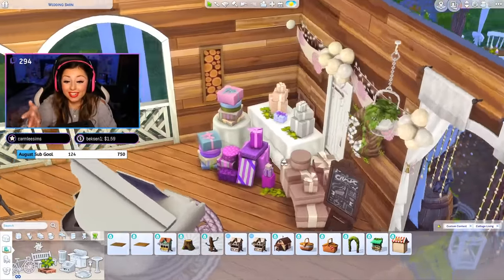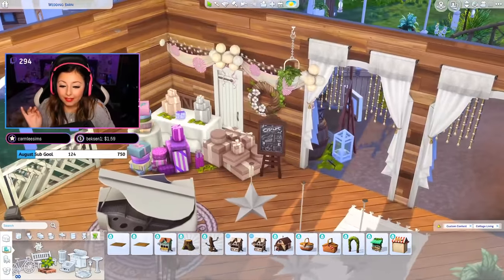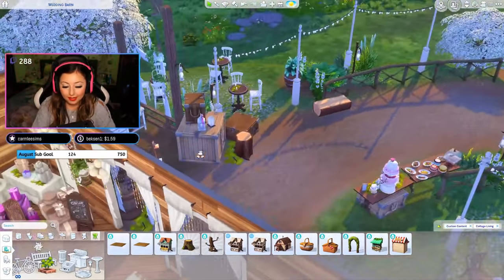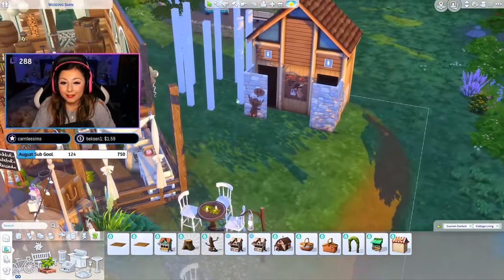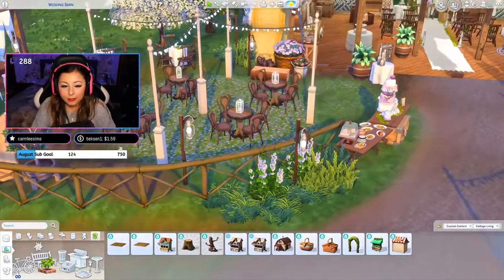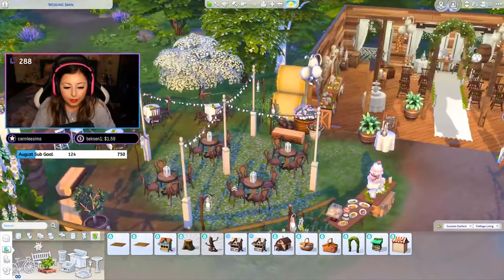Oh, look at this. See, okay, what creator made this? Because this is perfect. I love it when they go to town with all of this stuff and include all of these bits. I really, really like that. And look out here. There's a toilet and everything. Yes. Somewhere to come and sit and eat out here. Then there's the bar. Is there somewhere to play music? Is there a stereo? That would be the last thing we need.